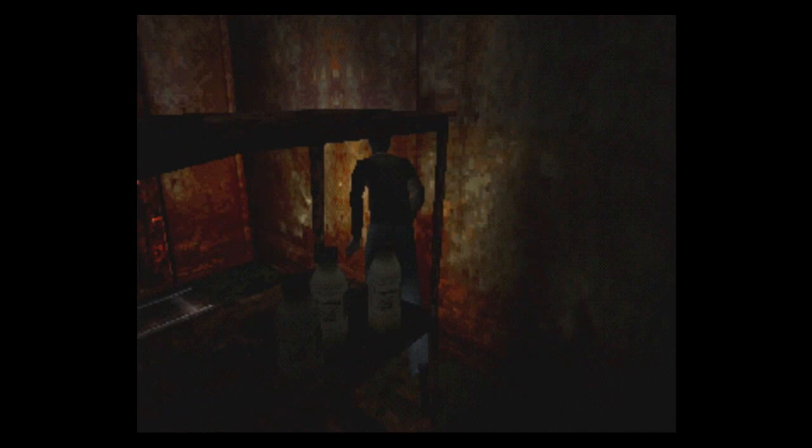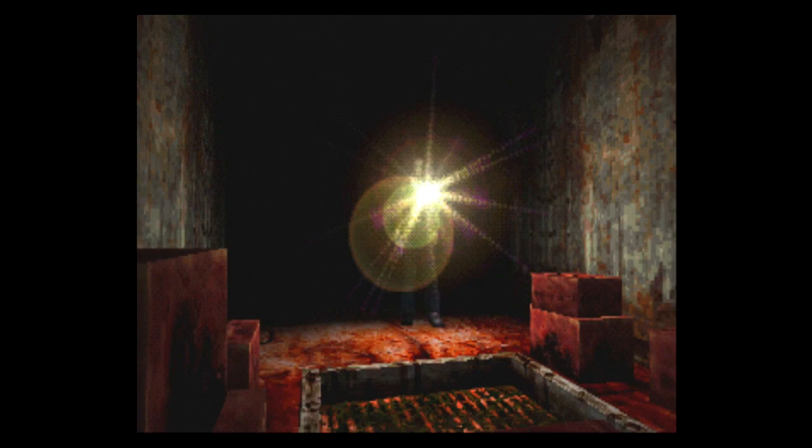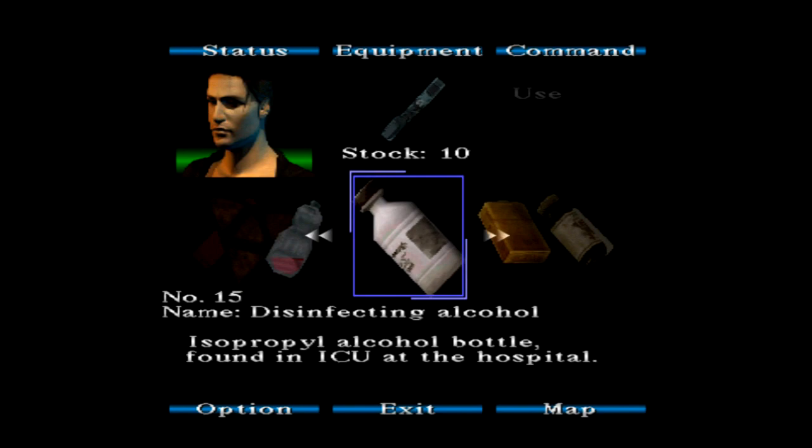Stop. Alright, we'll give you a shot next. Isopropyl alcohol found at the ICU of the hospital. That's a good sign.